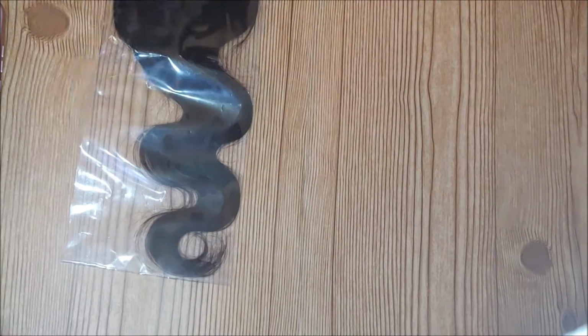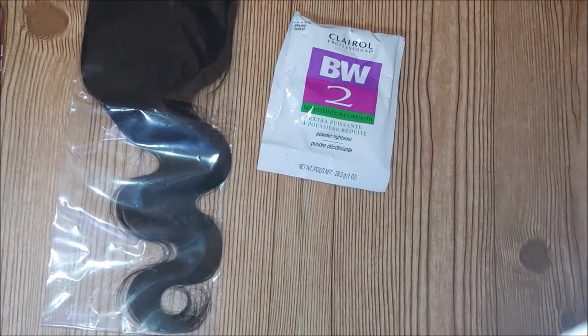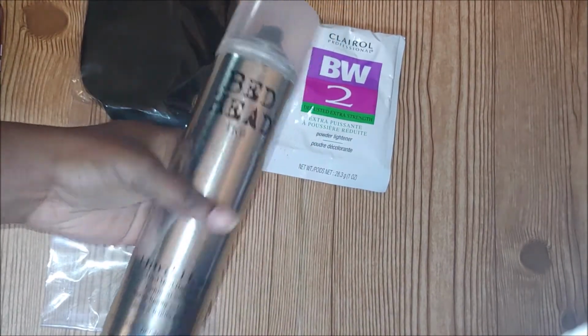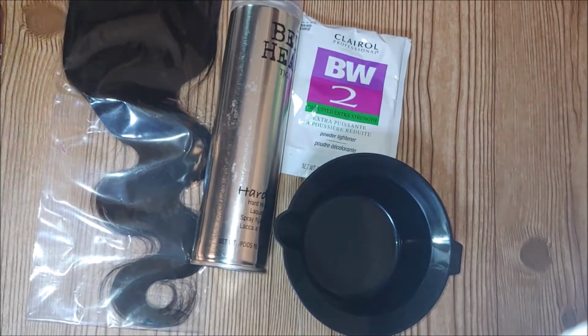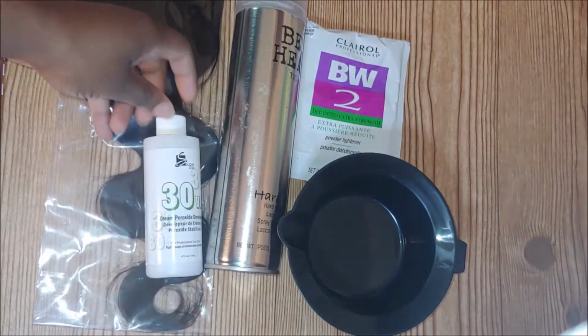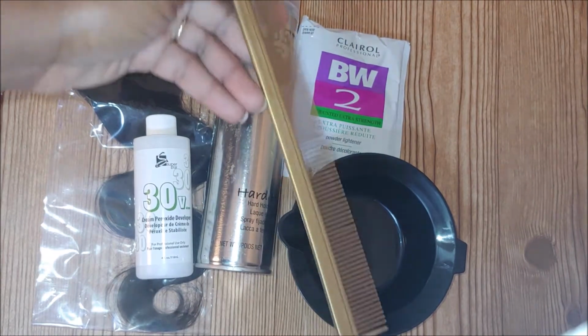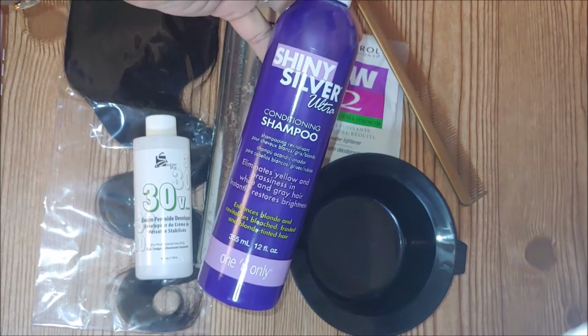So I decided to go ahead and bleach the knots on this closure. Now this is my first time bleaching knots. Well, not really, but then again it really is. So of course you're gonna need the bleach. I chose to use 30 volume developer because I didn't want this to bleach too fast for me. I wanted to make sure that I was doing this thing correctly.